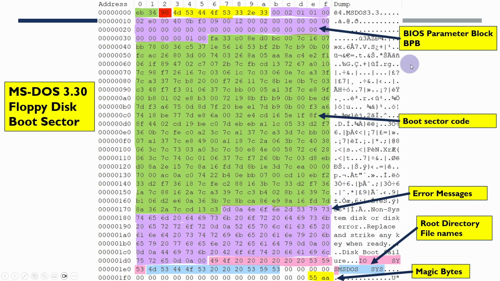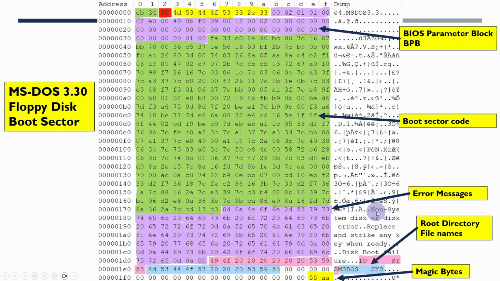Now, this is the version of the MS-DOS 3.30 floppy disk boot sector in a similar format to what the Starman site shows. And the key things really here is these first couple of instructions here actually jump to the beginning of the code that starts here. So the code is actually in green here. The yellow here is just the label for the operating system, so different operating systems could put different information in here. The BIOS parameter block is quite confusing, and this contains some of the key parameters needed to access the floppy disk drive. This gets updated and overwritten and moved around the place, so this can be a bit confusing. The main boot sector code here starts here. FA generally is the instruction for disable interrupts.